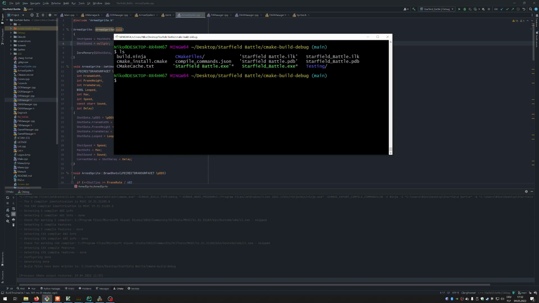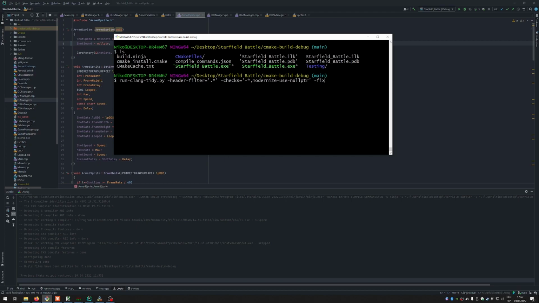And that file essentially is a list of all the command lines that the compiler is going to be invoked with when you build the project. That way clang-tidy can figure out the compiler flags to use when analyzing the code. Okay, so we need to be in the directory where this compile_commands.json file is.